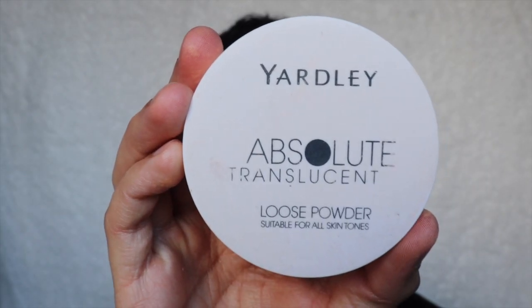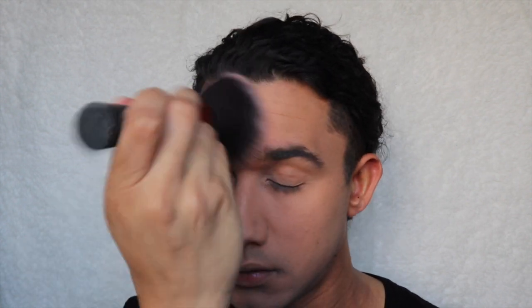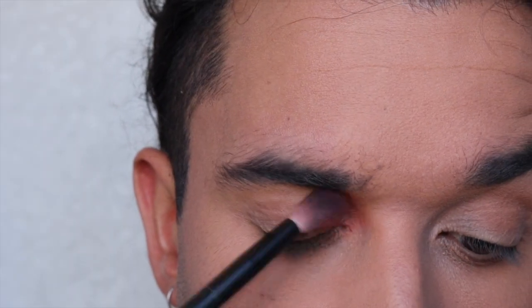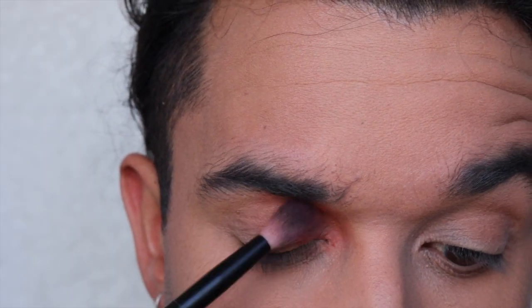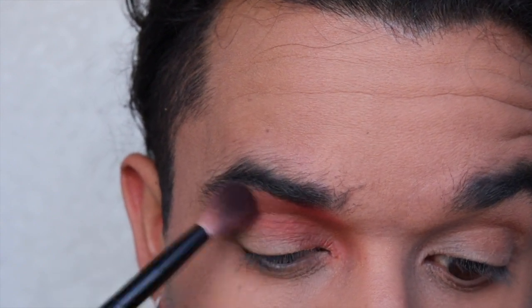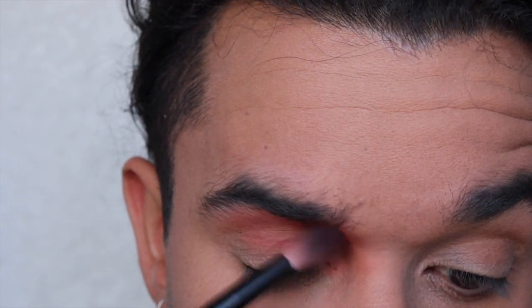After applying the foundation, I used the translucent powder just to set it all in, so that when I was using the different shades of black and brown, the makeup doesn't move around on my skin. Using a transitioning shade in orange, I'm going to just color in the areas that I want to be darker, so that I know where I'm going to use the darker colors, but also so that it's easier when I'm applying the black and the brown shades.